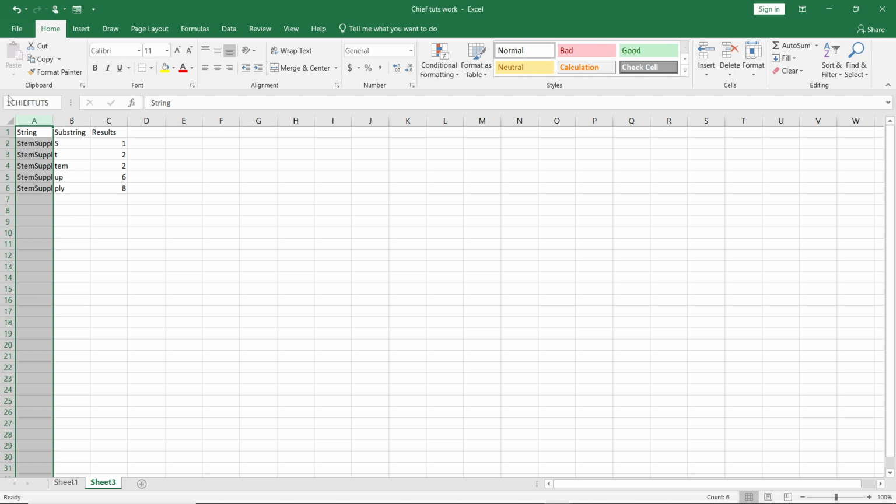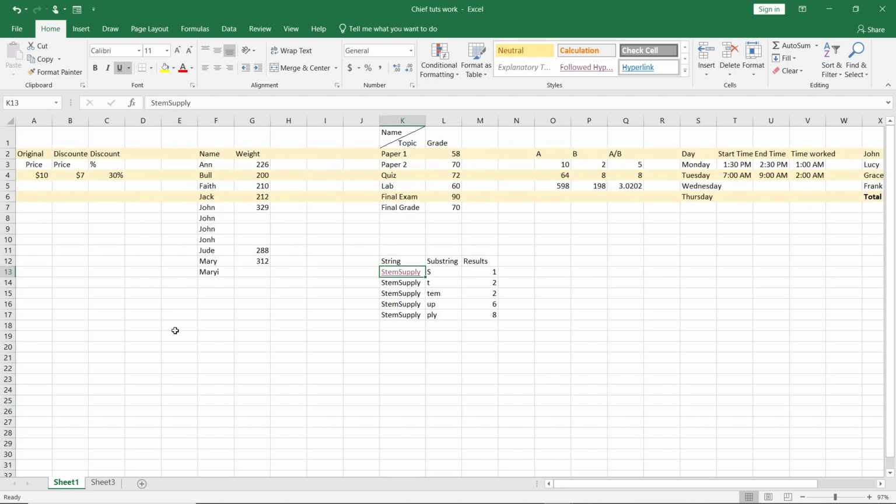chief thoughts. So A1 chief thoughts, that's this range. Okay, so I want to link something from the first sheet to this range of cells. So I'm heading over to Sheet 1.